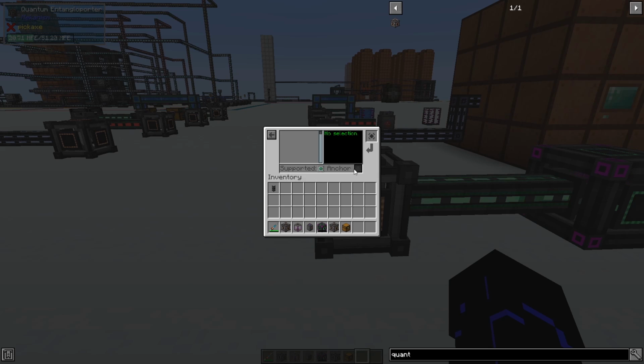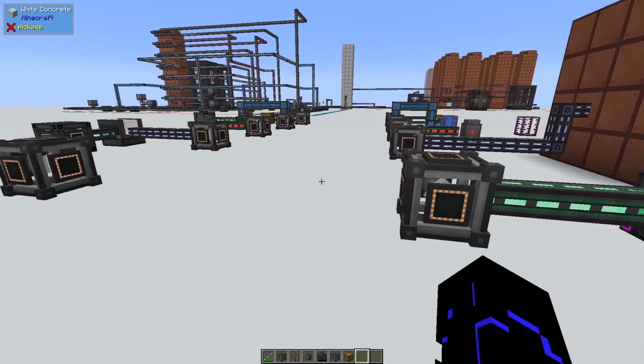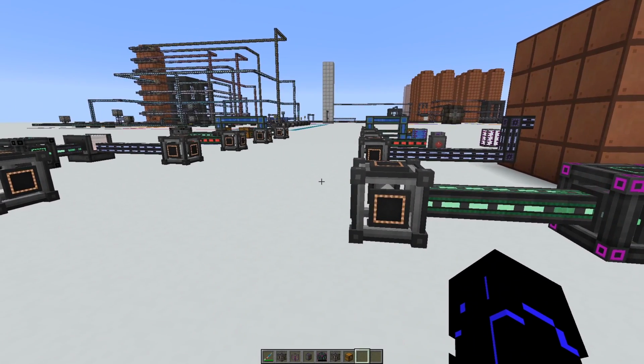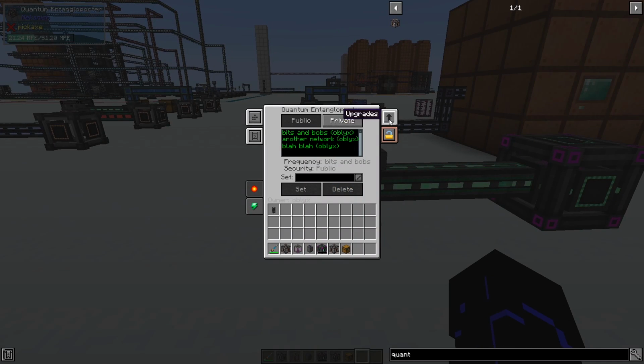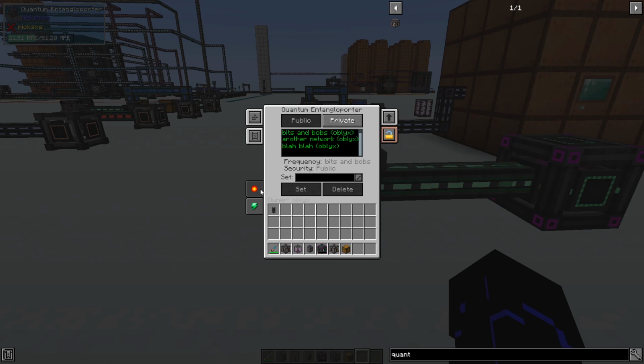You can put, if your pack allows it, not all packs do, you can put an anchor which will allow it to work. It basically chunk loads it, so that if you're in the overworld and you have it in the nether, say piping lava back to your overworld base, when you leave the nether, it would unload the device. So the anchor upgrade allows it to continue working even when you're not there. Again, a lot of packs don't allow anchors, but if your pack does, then it is something you can use. And then again, it does store some power, as we mentioned.